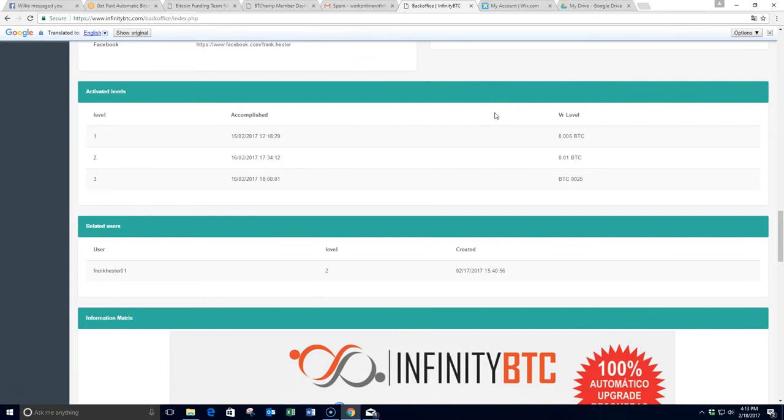The system actually has a 45-minute sweep that runs. So if you get a sign up, you're going to be paid on that person between 1 minute and 45 minutes, depending on when that sweep runs. If it just ran, you have to wait another 45 minutes. And if you get the sign up right before it runs, you may get it in just a few minutes. So someone asked me why some of the payments take longer than others, and that is the reason why.